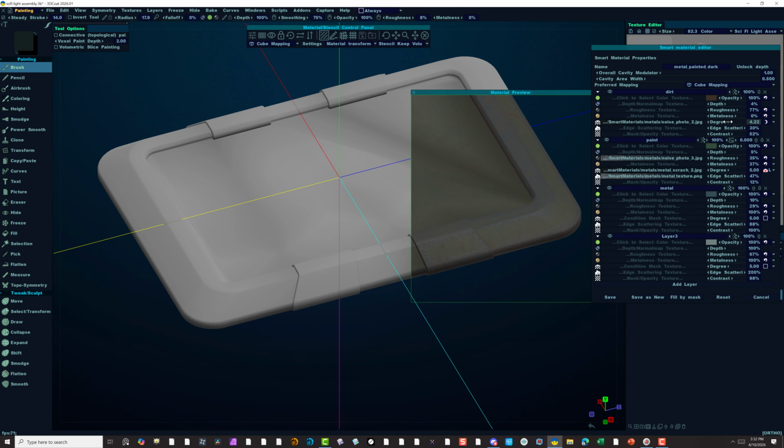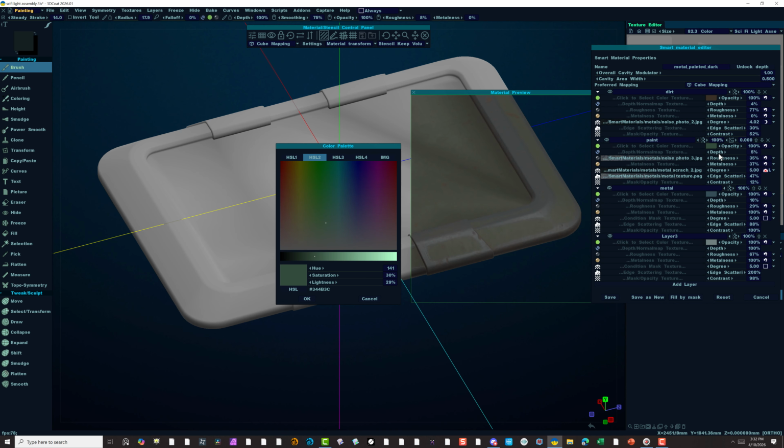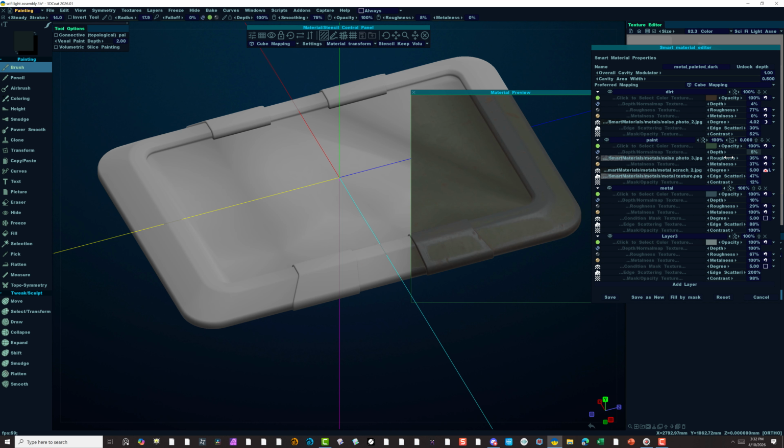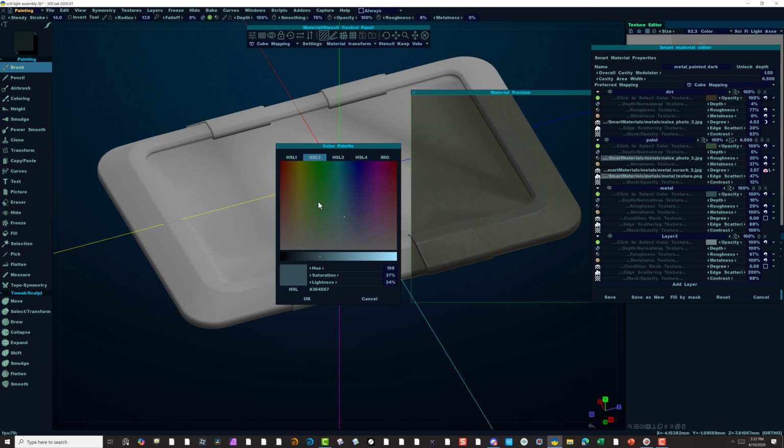I want to bring this back up just a little bit. Kind of like that. I also want this color here to be a lot more obvious. So here, I'm going to cancel. I'm going to bring down the edge a little bit. See how that just gives me a little bit of an edge. I don't want too much. I want to make this a little bit different color too. I think more of a bluish.